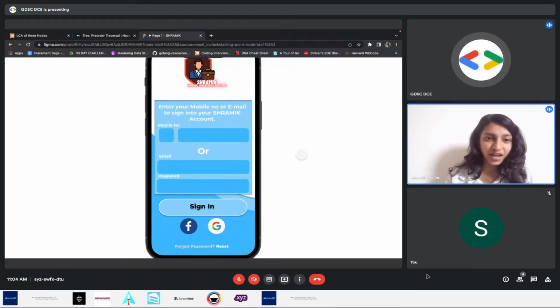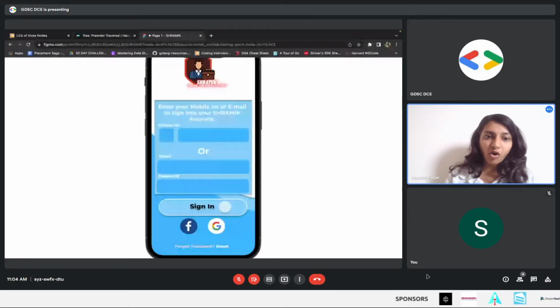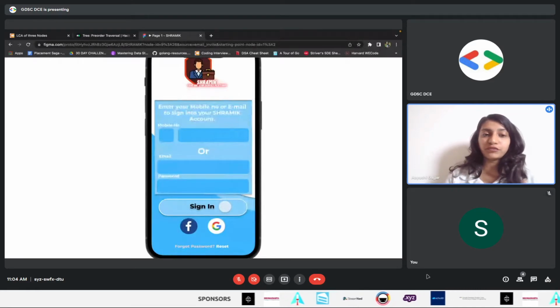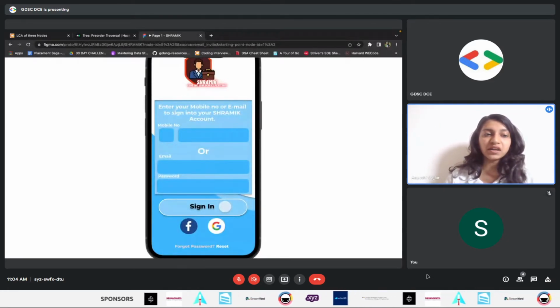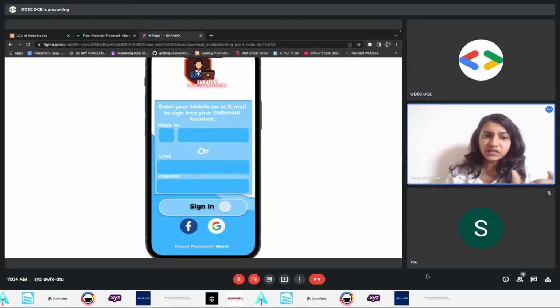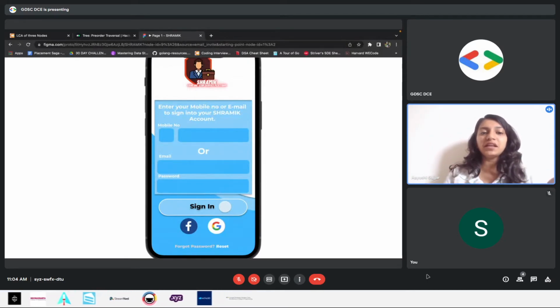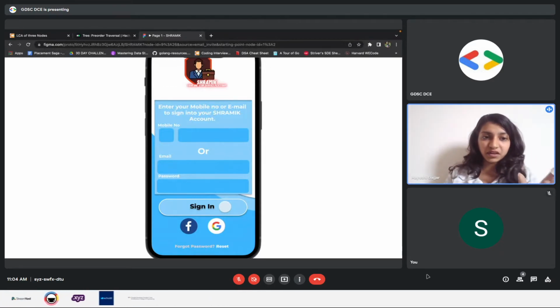Okay, and one more thing. I'm getting your point, yes, the user should go directly inside the app. On the sign in screen, I noticed that there is a mobile number, but the OTP should be on the next screen, or email ID and password you are providing on the same screen. So rather than putting a lot of input boxes on the same screen, you may ask them for the choice. Let's say you may ask with a radio button. Pre-selected is mobile number, and if they select the email ID, they'll get the email ID and password fields. If they select the mobile number radio, then they'll get the mobile number and then next an OTP.